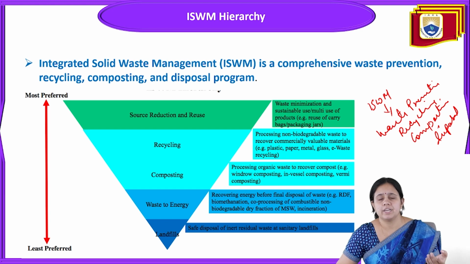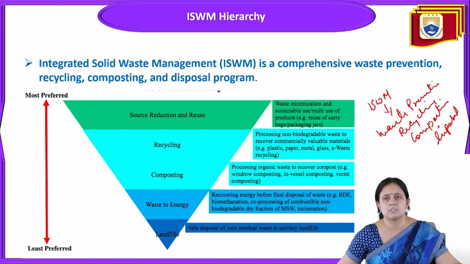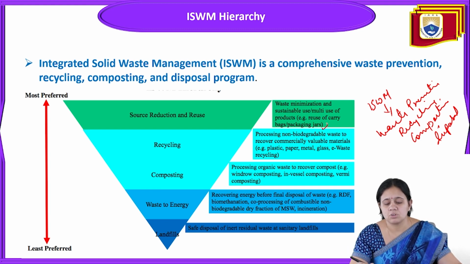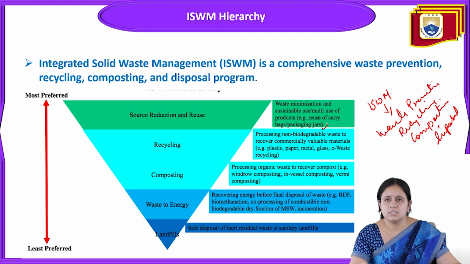And then there will be sustainable use, or multi-use of products, for example reuse of carry bags or packaging. If some paper packaging or some carry bag is there, it is a reuse, used again and again. So this comes under source reduction and reuse, like waste minimization and sustainable multi-use of any product.